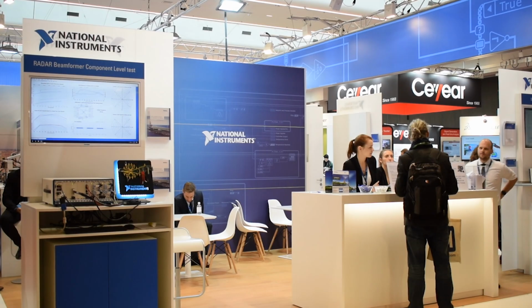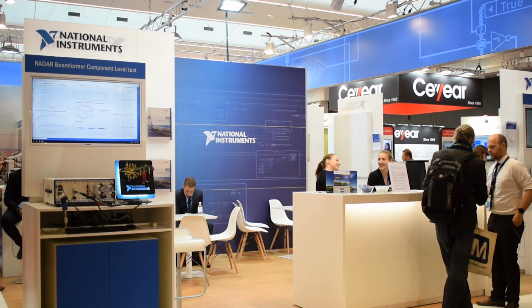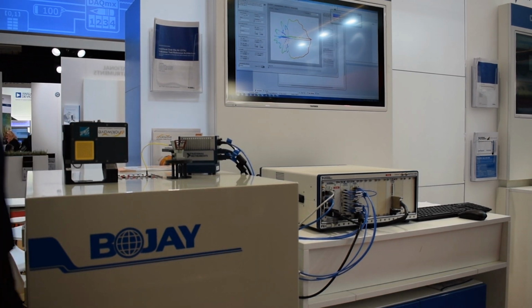Yeah, absolutely. So National Instruments has actually been involved in the aerospace and defense sector for quite some time, and we deal with solutions in both the mechanical and structural tests all the way to the RF spectrum. And in this booth today, we are showing quite a few of our RF instrumentation options, particularly our vector signal transceiver. This product combines the generation capability and analysis capability of traditional box instruments into a single instrument with FPGA backend capability for custom DSP processing.